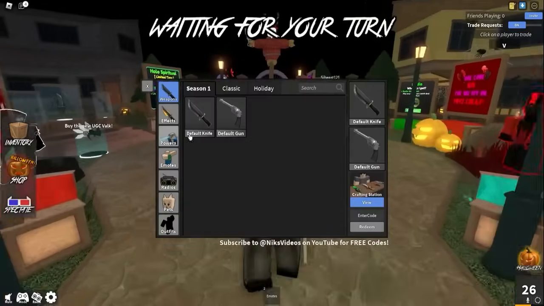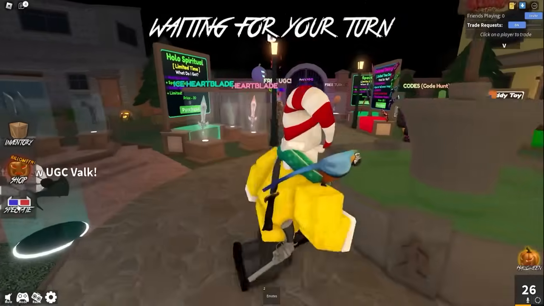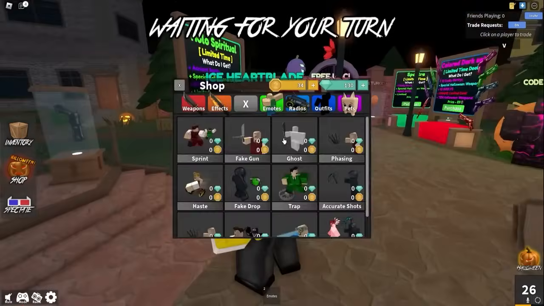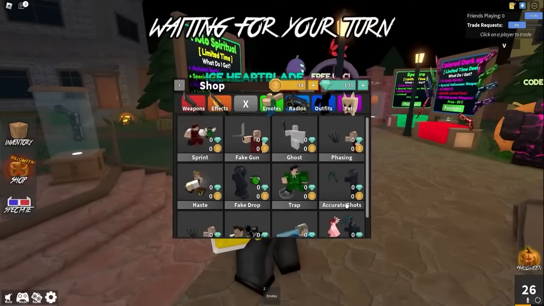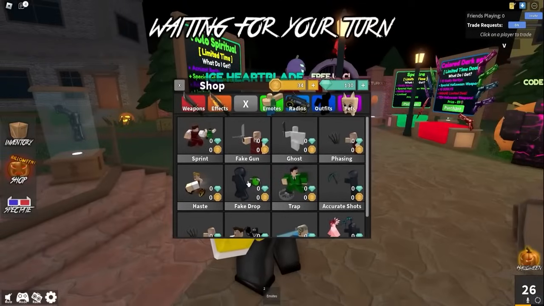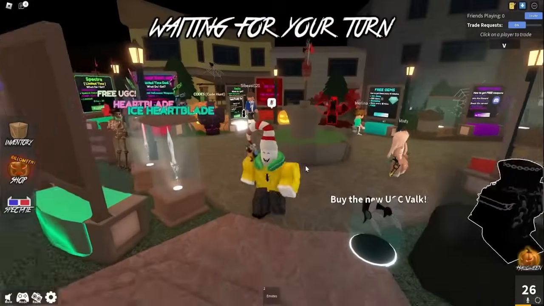Wait, wait a minute, hold on. I think there might be a power in this game that does that. What is that? Powers. Oh my God, accurate shots, fake drop. Oh my God, what? Hack? Bro, I wish I knew about this game a long time ago. What the heck? That's literally a power. Guys, we need to become the medic again.